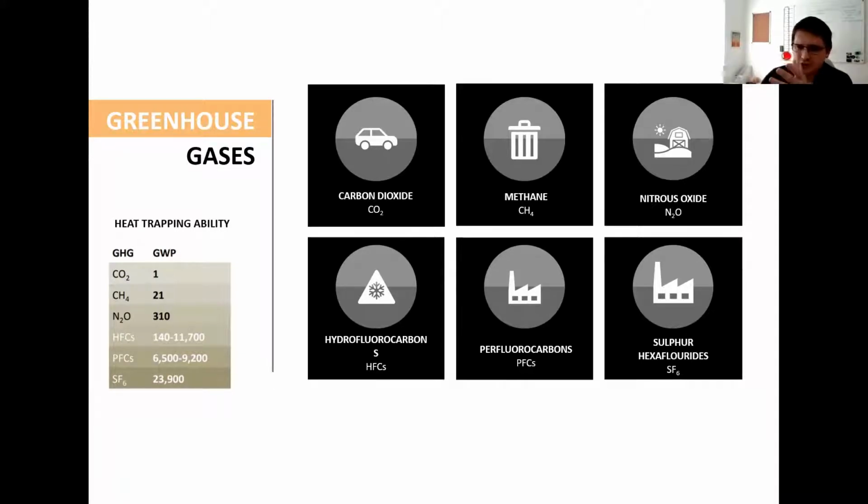Carbon dioxide is the one that the majority of the focus is on, but in terms of tackling global warming, we need to tackle all of them. And so when you're looking at carbon factors, you should generally look at the carbon dioxide equivalent factor, not just the one that says carbon dioxide.